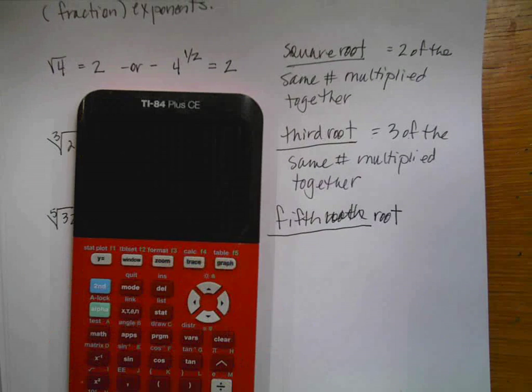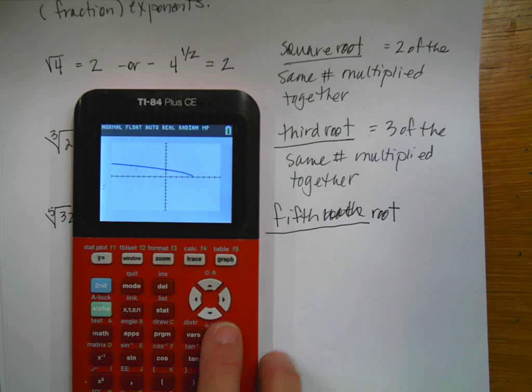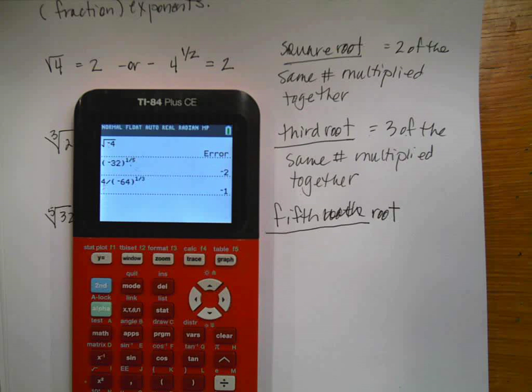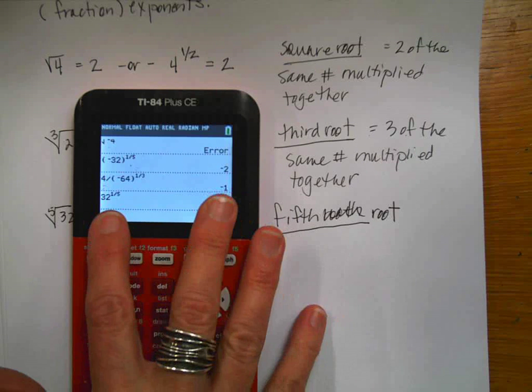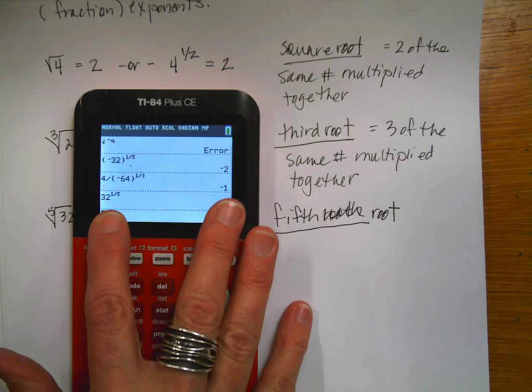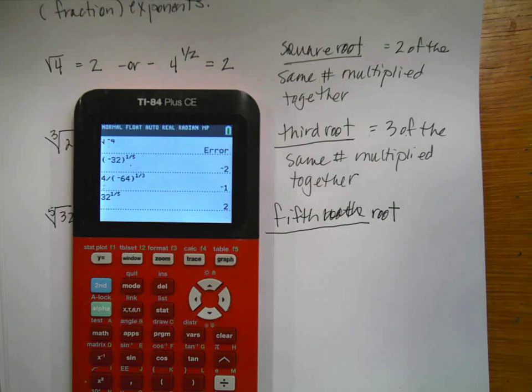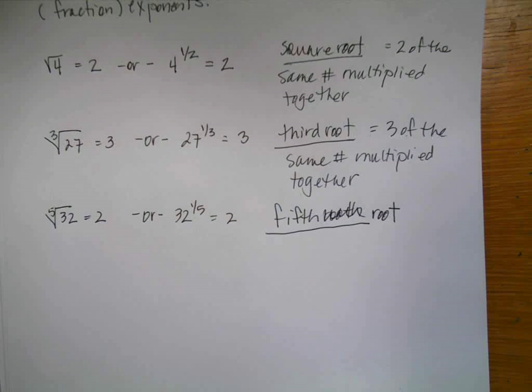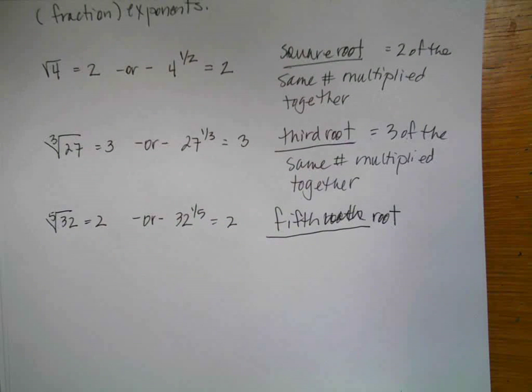If you have one of the newer calculators, if you're doing the calculators on your phone, and I entered 32 and I raised it to the 1 divided by 5, and then there would be the 2. So on the newer operating systems, you don't have to put the exponent in parentheses unless the exponent is really complicated. Okay? All right, so those are all our different flavors of calculators.